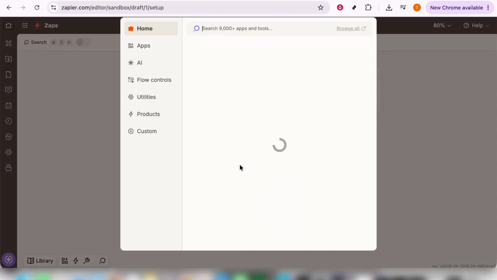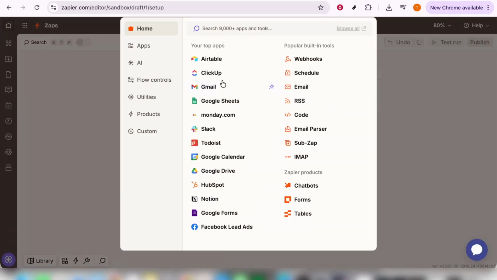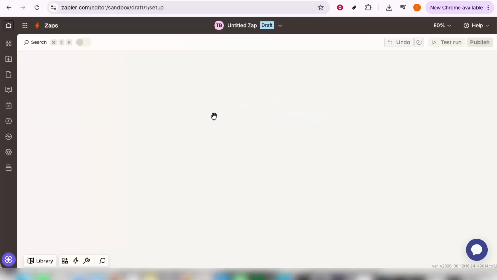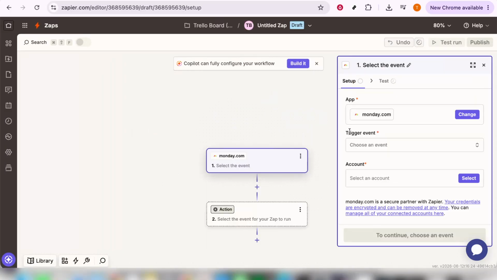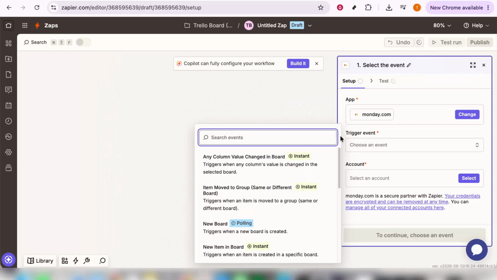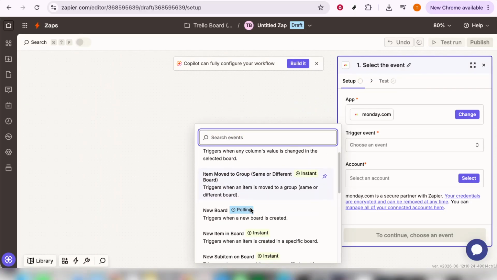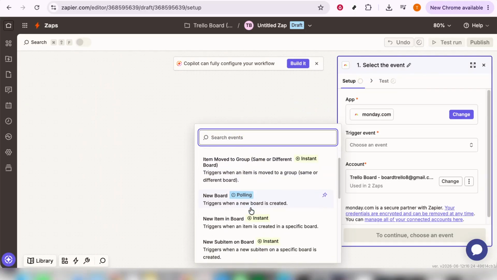Now, we're going to add a trigger. The trigger is an event that sets your Zap in motion. It's the starting point of your automation, so think about what action will initiate your workflow. Whether it's receiving an email, filling out a form, or getting a new lead, select the one that suits your needs best. After selecting your trigger app, you will need to choose an event. This is a specific activity that will trigger your Zap, so choose one that aligns with your workflow's starting point.